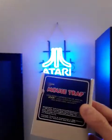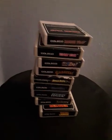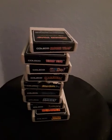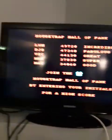Welcome to my review, you guys, for MOUSETRAP for Atari 2600. Now, MOUSETRAP is put out by Coleco, and Coleco was focused on bringing home those arcade hits right to your Atari 2600 system, and they did a pretty good job of it. And when you break out your Coleco games for Atari 2600, you kind of expect quality. But MOUSETRAP, is it that good? I'm here to tell you maybe not so much.